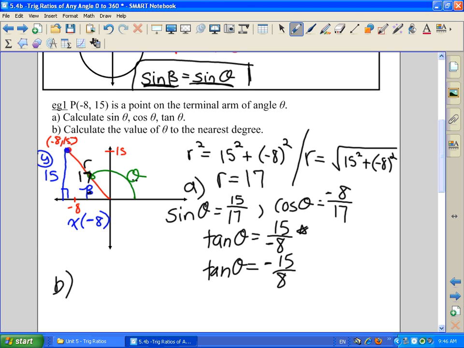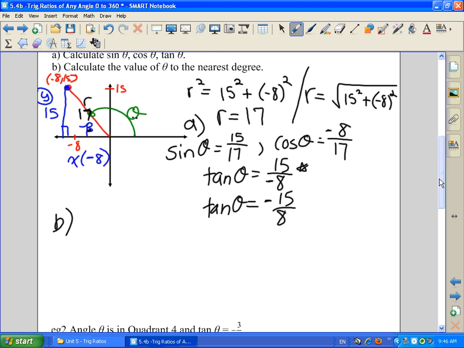Question B asks us to calculate the value of theta to the nearest degree. Remember, if you're taking tan of the alpha and tan of theta and tan of beta, it's going to be the same value. It doesn't matter. You could choose this ratio to do it. You could choose this ratio to do it. You could choose this ratio to do it. They will all give you the same answer. So let's just take a look at using sine theta, which equals 15 over 17. I naturally do whatever one is coming first. Okay, so theta equals the sine inverse of 15 over 17.